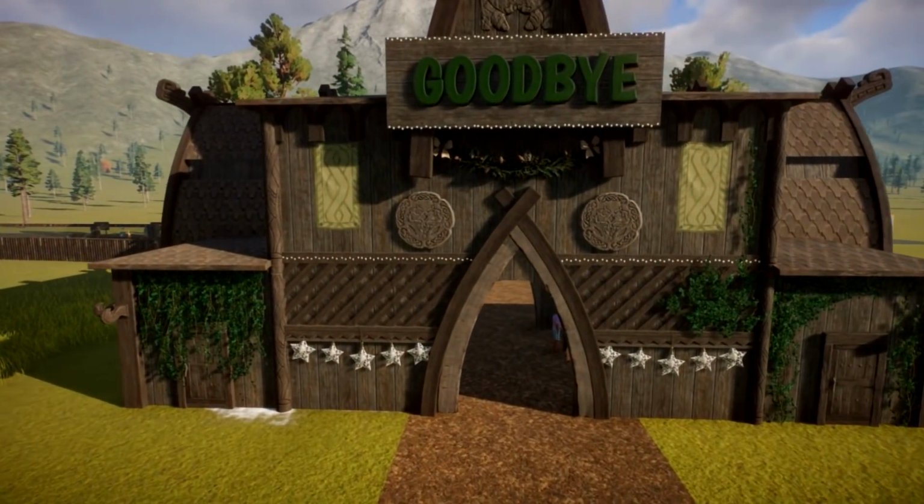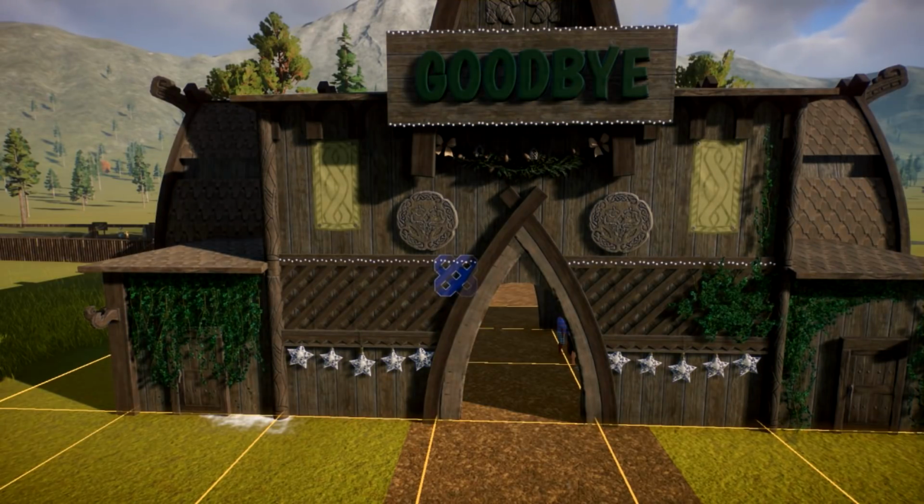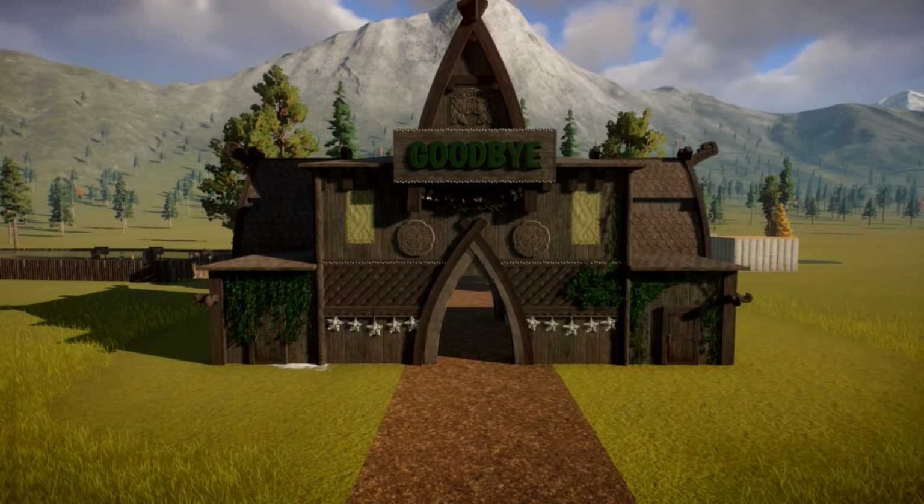And then this is what it looks like from the back. I added in this really nice trellis system. These are all little individual bits of trellis, as you can see. And I thought that looked really good. I'm really proud of the back of this. I'm kind of annoyed that I ran out of space on my computer, so you can't really see me building it. But you can see it says goodbye as well.